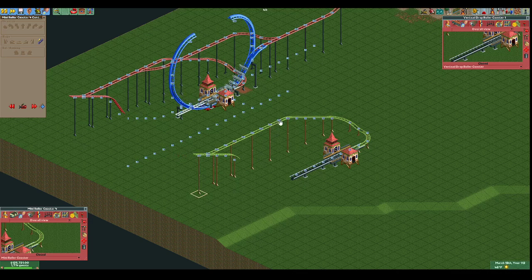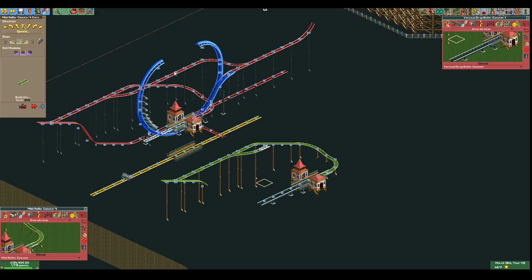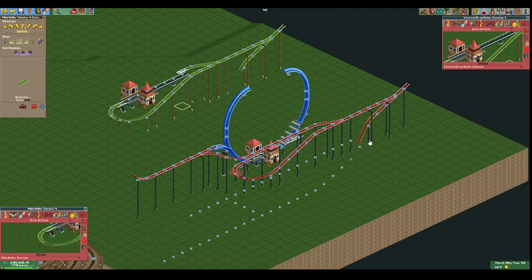Now we go back to the front, go one, two, three, click that one and remove it. Then we come back and build an s-bend out. This setup is properly spaced so that the control single - the front vehicle which is the control car - is going to hit the station underground at the same time that the rest of the train hits the exact position we want it up top. You can do this in a different setup, but you'll have to adjust the timing.